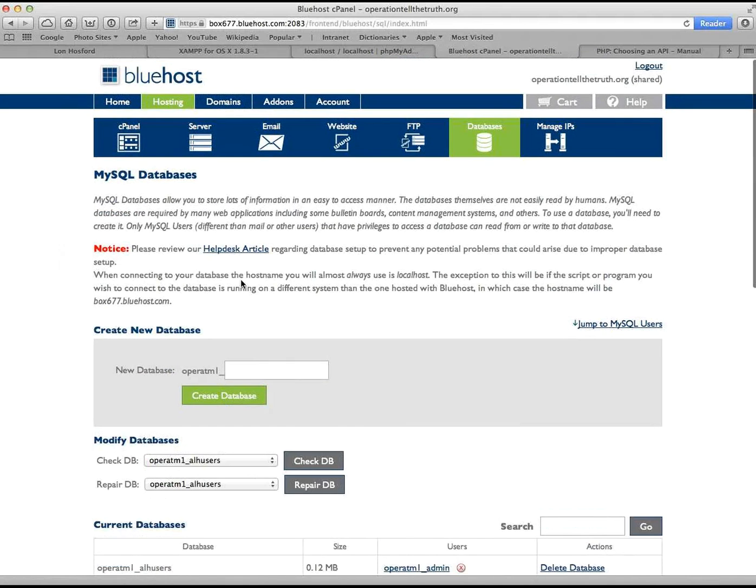Right, and then they tell you that you'll be able to use localhost with your own PHP scripts as far as connecting to the database. But if you want to connect to it from another server, they indicate that you can actually do that. So in theory, you could be running on abc.com on HostGator and theoretically get over to Bluehost's database. I haven't tried it, because of security issues that they run into, sometimes they prevent it, but theoretically the database runs on its own. It has nothing to do with the website.